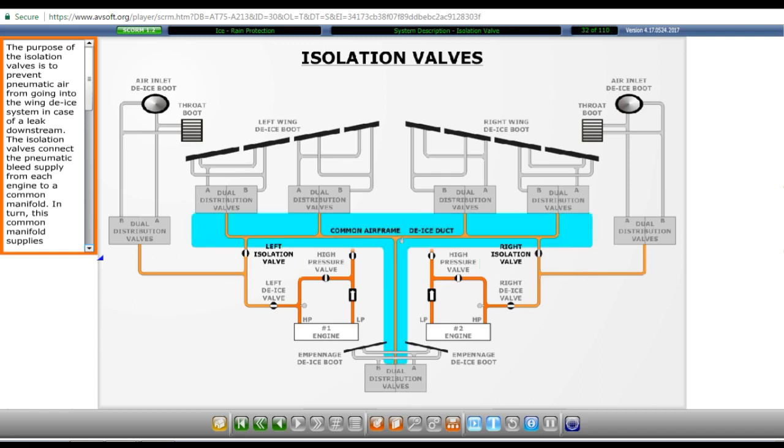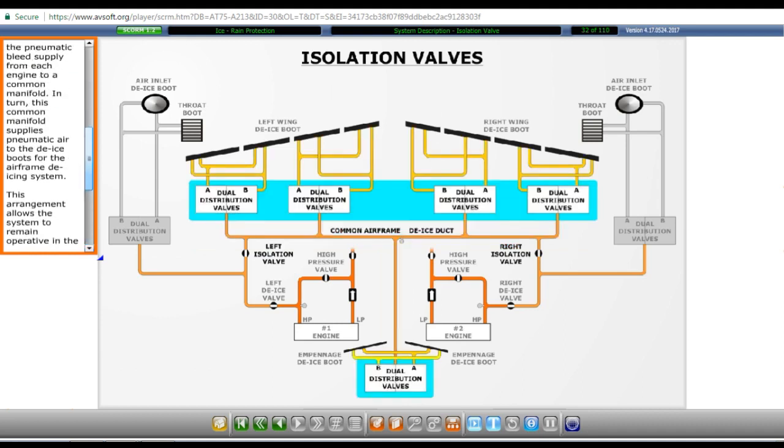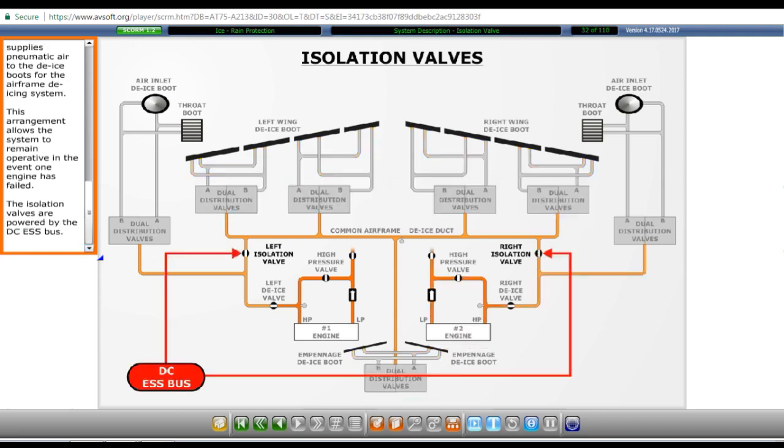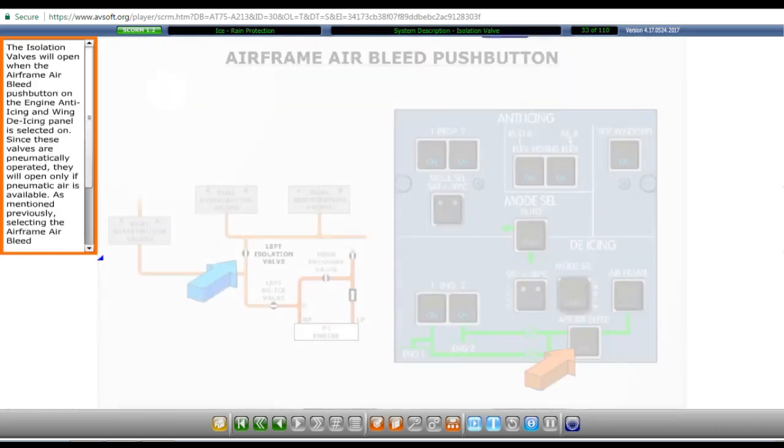The isolation valves connect the pneumatic bleed supply from each engine to a common manifold. In turn, this common manifold supplies pneumatic air to the de-ice boots for the airframe de-icing system. This arrangement allows the system to remain operative in the event one engine has failed. The isolation valves are powered by the DC essential bus.